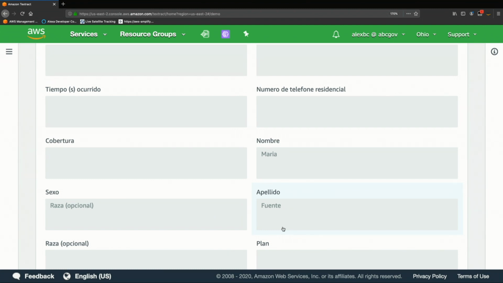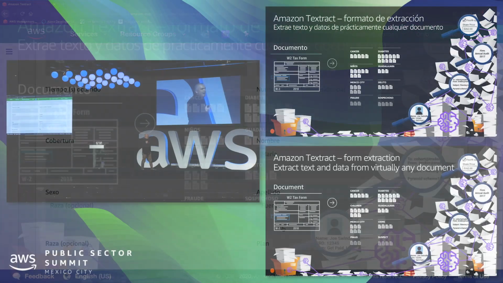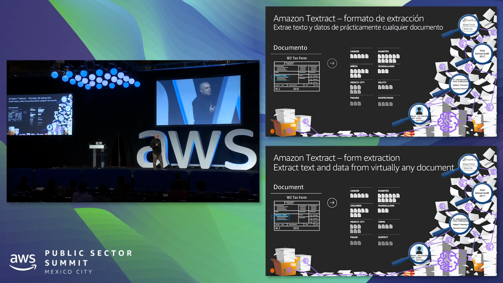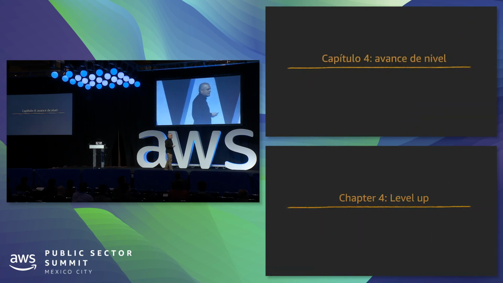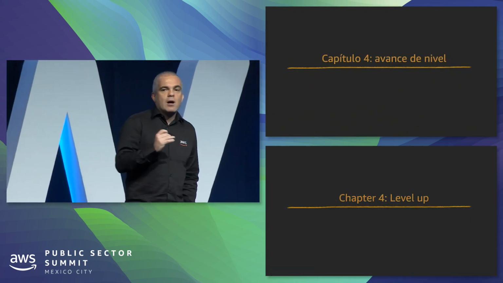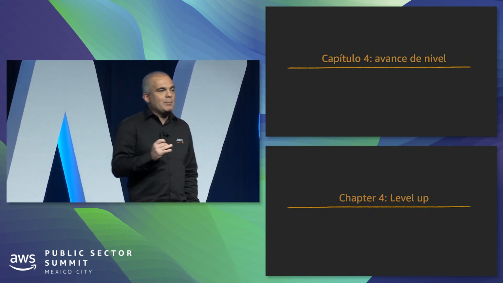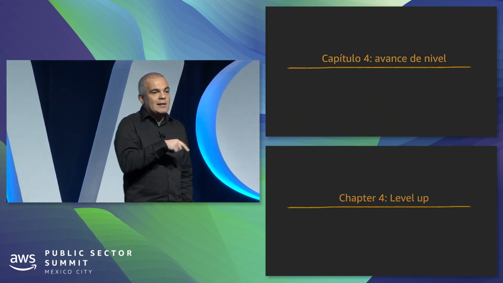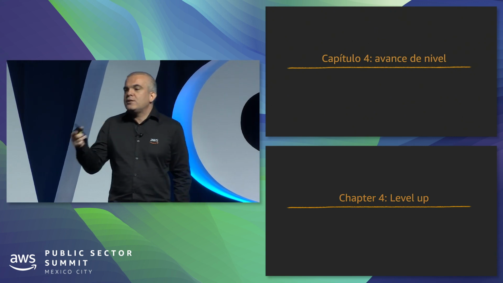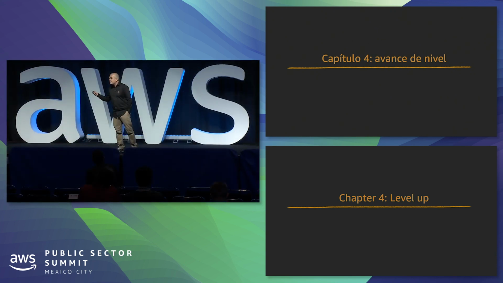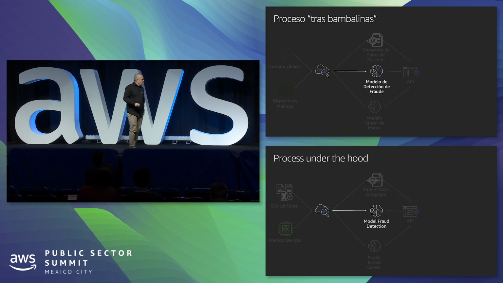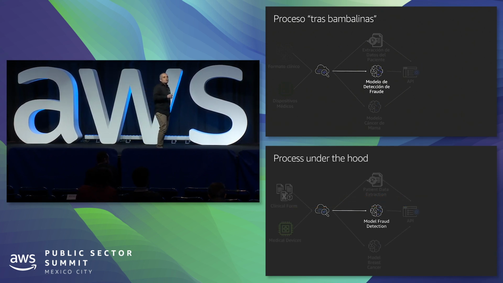Now could you switch back to the presentation, please? So now, with identifying this person, it's time to do something more, or basically go one level up. One level up means that in that case, you just used a model that was created before. What about creating your own model based on your data? That is our next step. And we focus on fraud. I'm really looking forward to seeing if this document is a fraud or not.